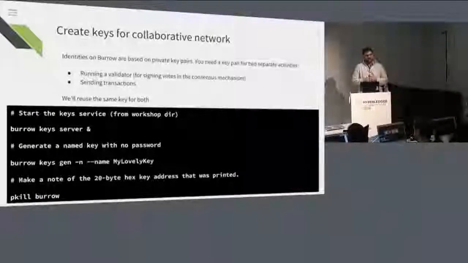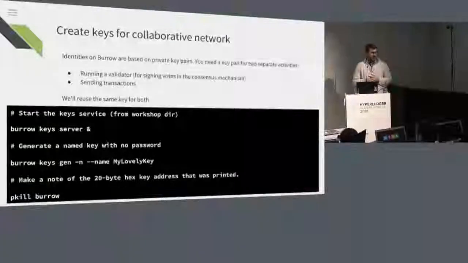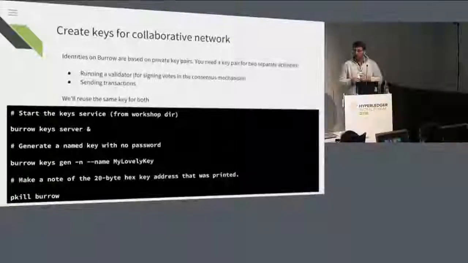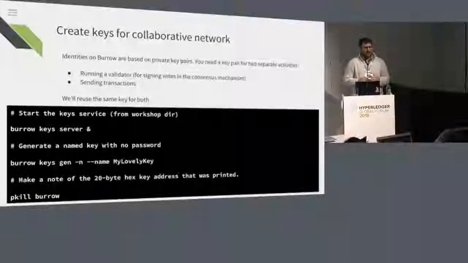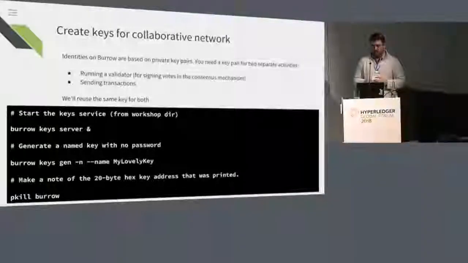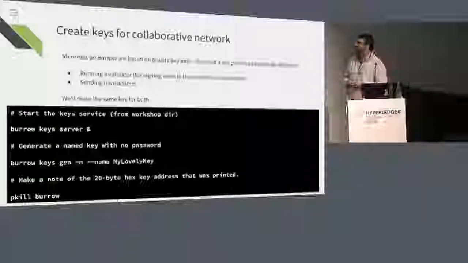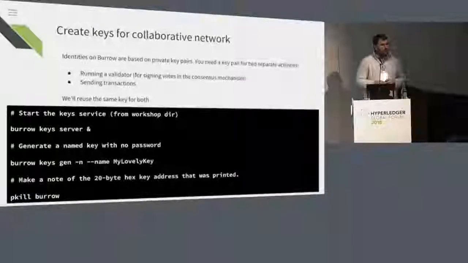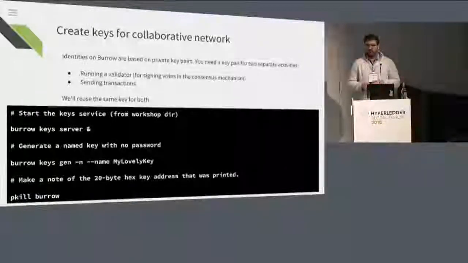That naming convention essentially maps a particular name of a key to a particular key's address. It makes it a little bit nicer to develop in some of the other features that we'll show along the pathway here. And then at the end, run pkill burrow to stop the Burrow keys server.